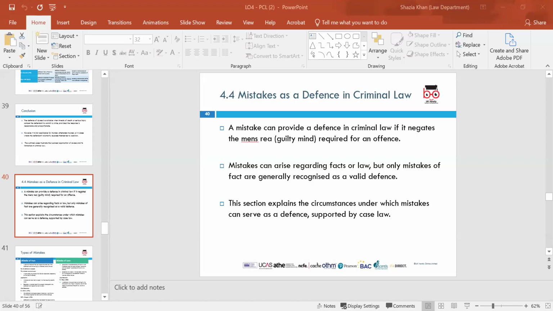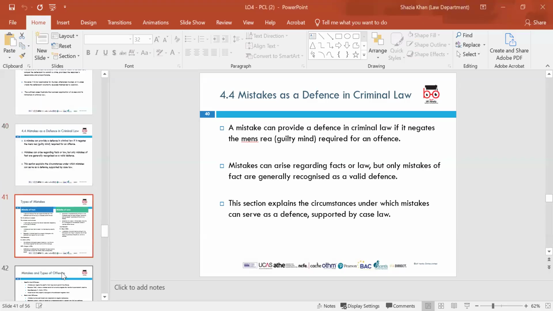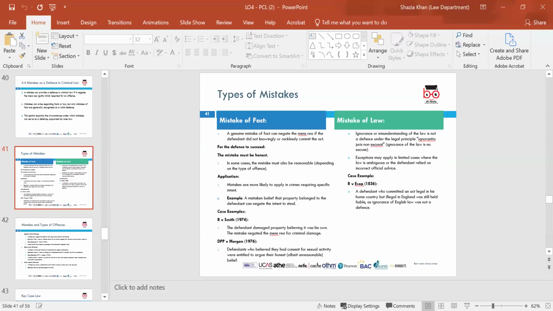In many situations, a criminal defendant may wish to argue that he or she never intended to commit a crime and the criminal act that occurred was a result of a mistake of fact regarding the circumstances of the crime or misunderstanding concerning the law at the time. Such mistakes of fact can be applied to a variety of criminal activities, but mistakes of law are only rarely allowed as a full defence to criminal conduct. So the first one we're going to go through is mistake of fact.